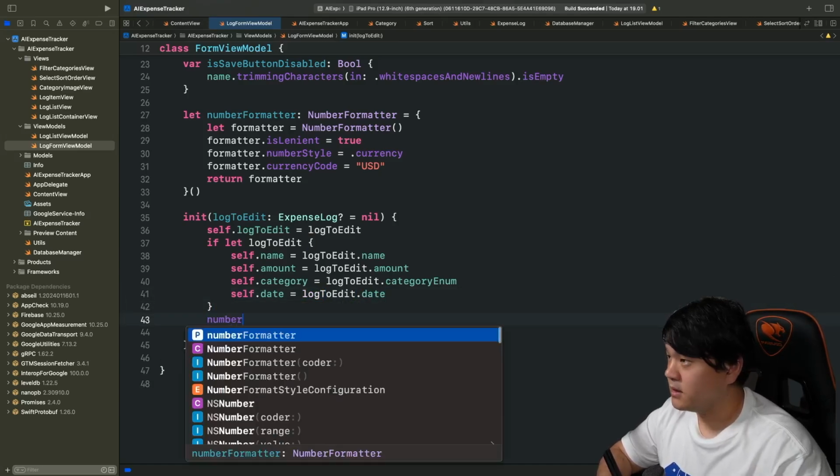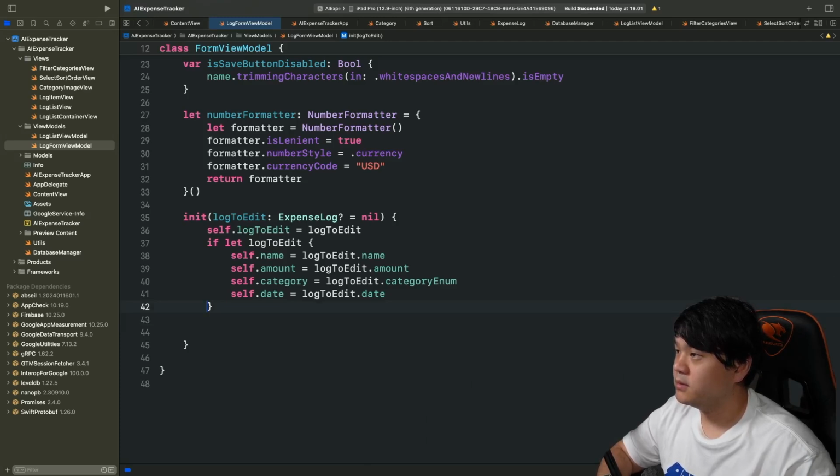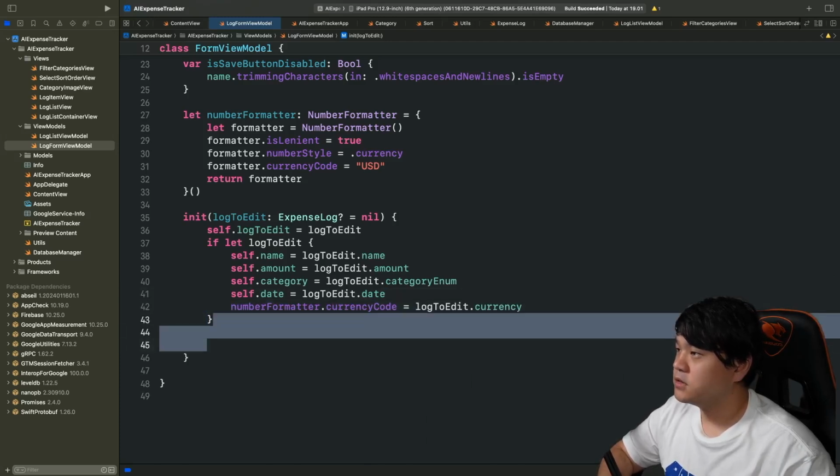And let's set the numberFormatter.currencyCode with the logToEdit.currency. It should be here, sorry. Okay, so this is the initializer.